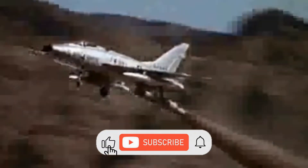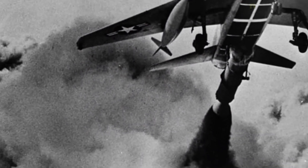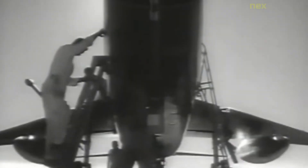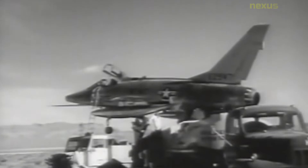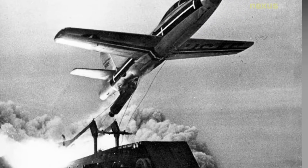The zero length launch system, or zero length takeoff system, was a method whereby jet fighters and attack aircraft could be near-vertically launched using rocket motors to rapidly gain speed and altitude. Such rocket boosters were limited to a short burn duration, being typically solid fuel and suitable for only a single use, intended to drop away once expended. The majority of ZELL experiments, including the conversion of several frontline combat aircraft for trialing the system, occurred during the 1950s amid the formative years of the Cold War. As envisioned, the operational use of ZELL would have employed mobile launch platforms to disperse and hide aircraft, reducing their vulnerability compared to being centralized around established airbases with well-known locations.